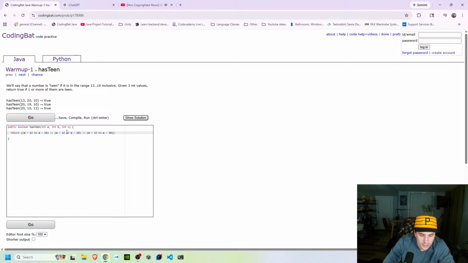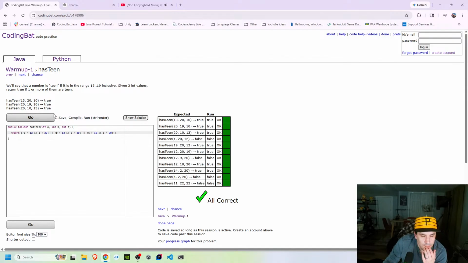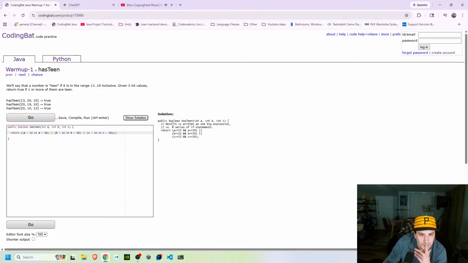And then change these letters here. Nice. They did greater than or equal to 13. So it's pretty much the same thing I did.